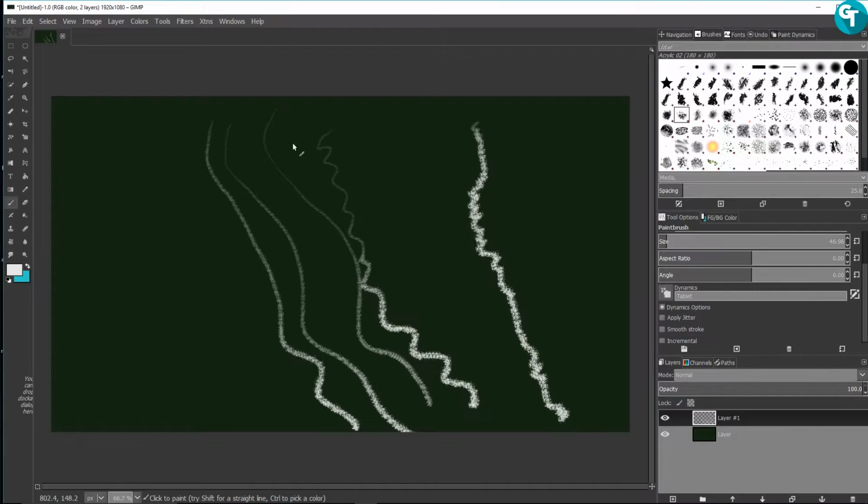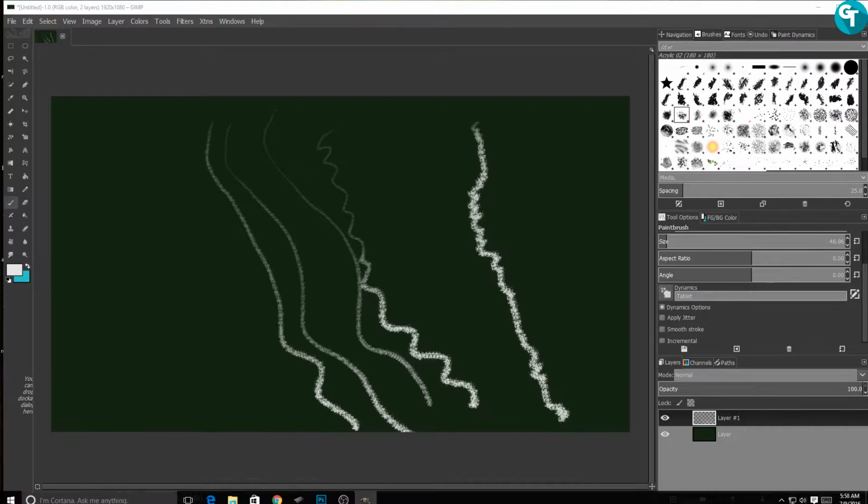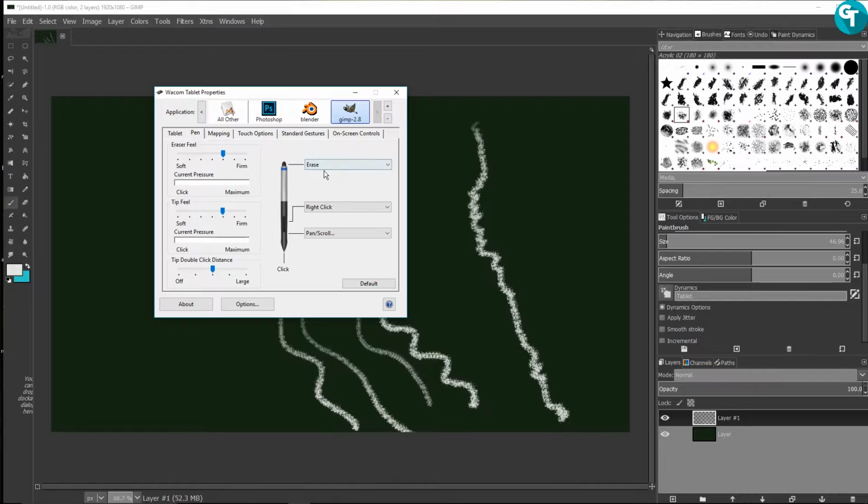But let's go ahead, and if you have a Wacom tablet, or if you have any kind of tablet, they should have some kind of interface like this. I got Photoshop and Blender and Gimp set in here. I don't have Krita on my computer right now, but if I did, I would have that put in here too.